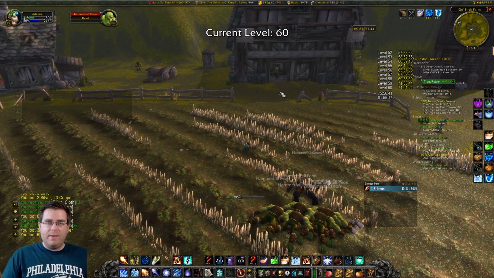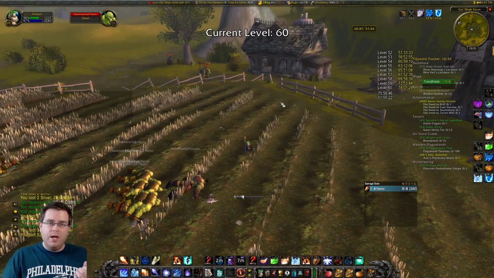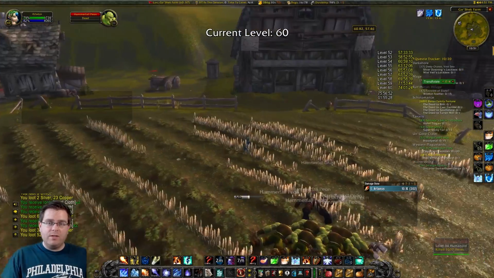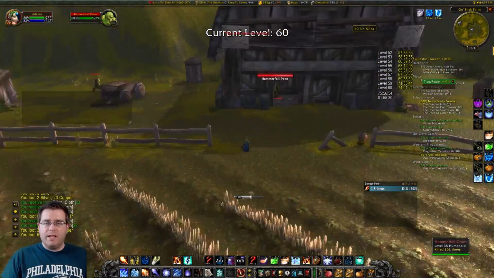If you can, I recommend having as much intellect and stamina gear as possible, and maybe having some healing potions or mana potions, because you could get into situations, especially with Blink, where you do run out of mana and could run into some issues. After you have those down, you do have some mobs in the outskirts here.